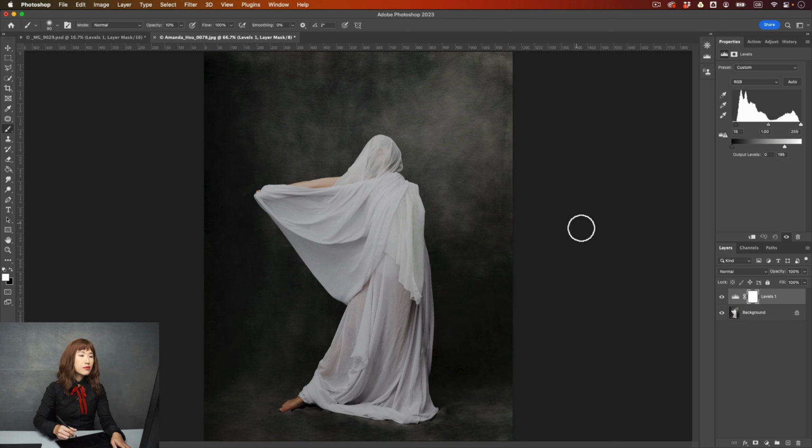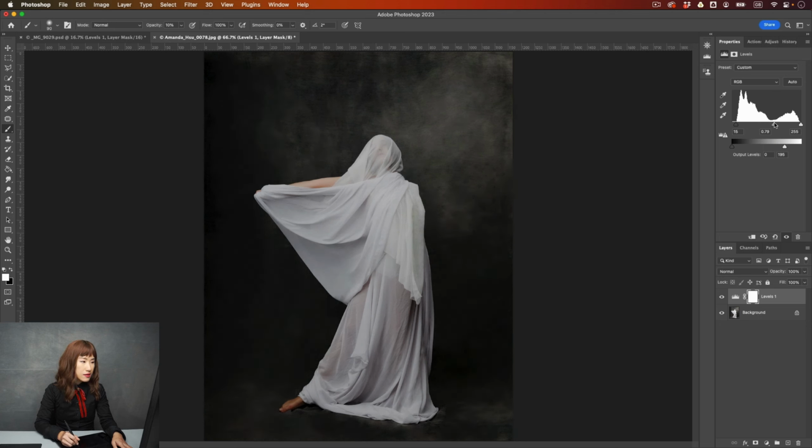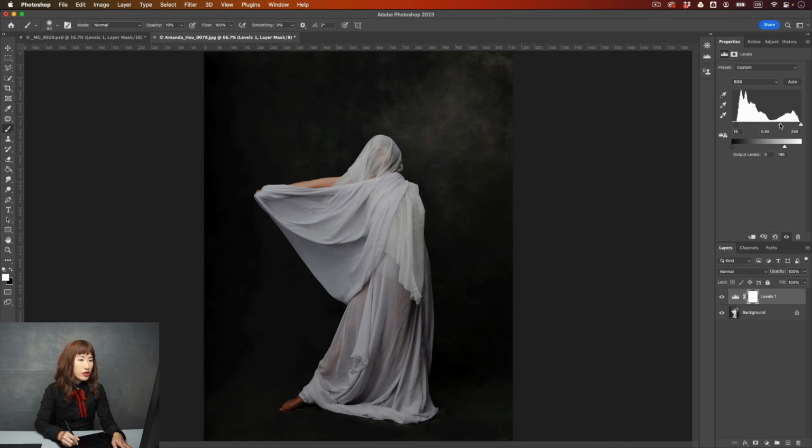Okay? And that looks already dramatic. And I can add a little bit more contrast here. Like here. And you will see the brightest point is not moving, it's still there. But I have made it more contrasty by dragging my midpoint slider to be brighter. That means I want more data that is dark. And that usually creates the drama. And what if I drag this one? That would just brighten up the image.